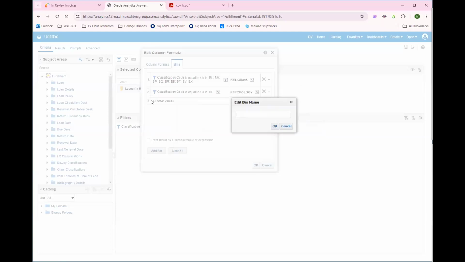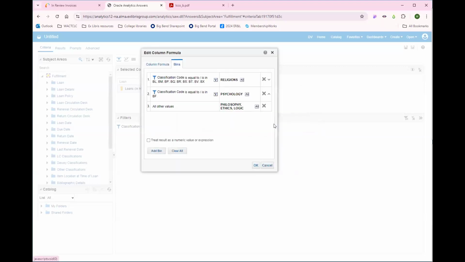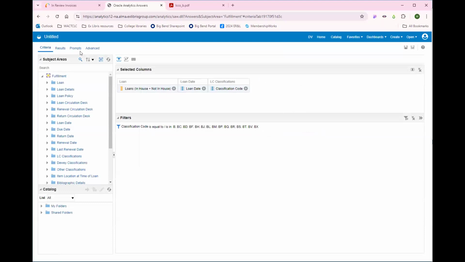And create a bin for all other values, and we called this one philosophy, ethics, logic. And now we hit OK.